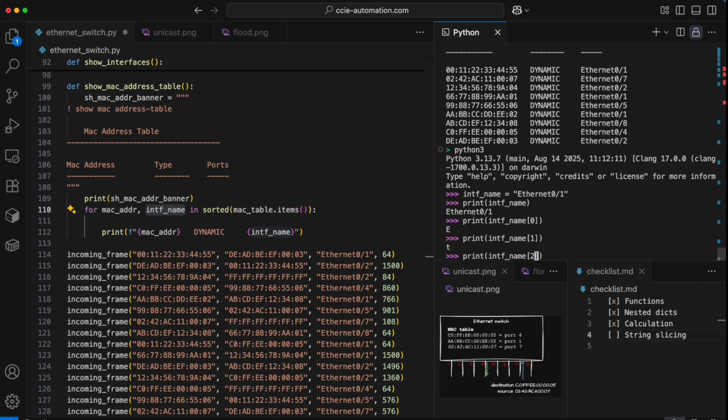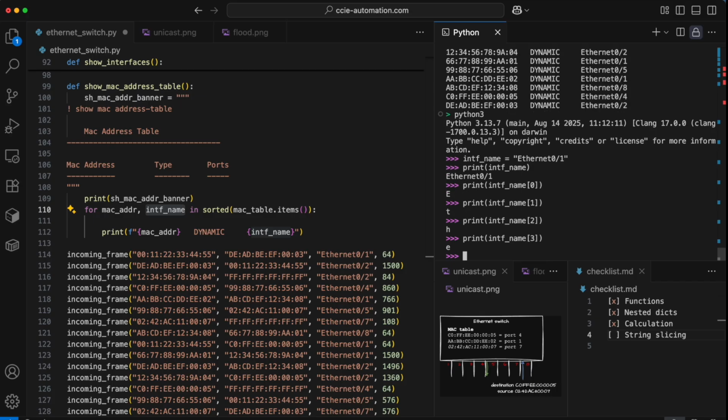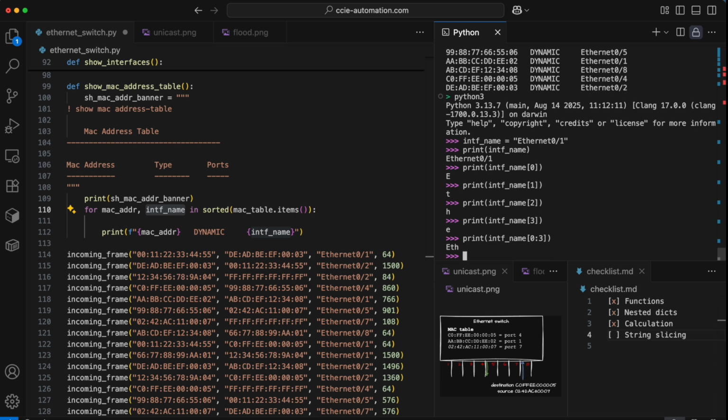So I can access one character at a time like that. I can also access a range. So I do that by using 2 numbers with a colon in between. So this means from position 0 up until position 3. So that gives me 3 characters back. So it stops right before it reaches the limit right here.